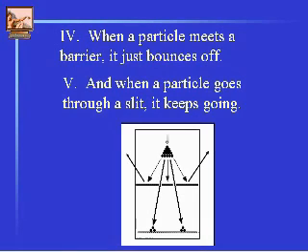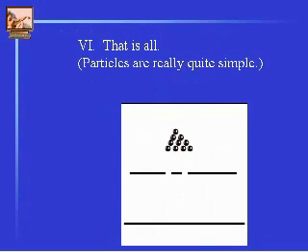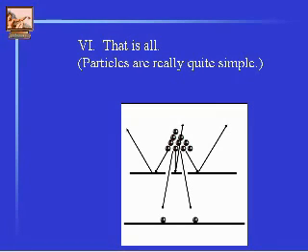Okay, let's think about our wave tank and what happens when a wave went through the slits in the barrier. And here we have two slits in a barrier. And how is the particle going to get through? We don't have to think about this too much because there's two possibilities. It hits the barrier and bounces off, or it goes through the barrier and keeps on going. And here we have the result that's going to happen at the bottom. We see them piling up in pretty much straight lines.